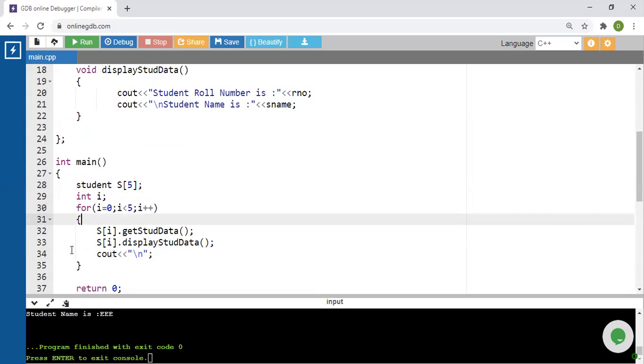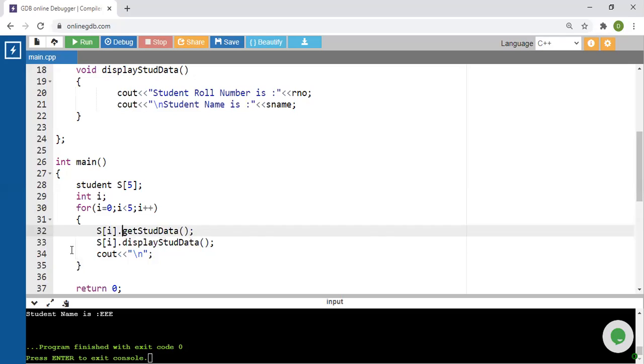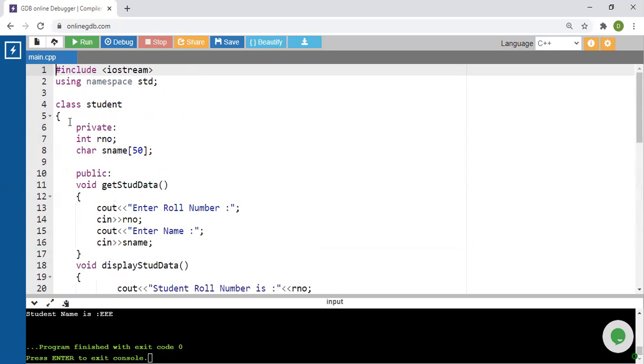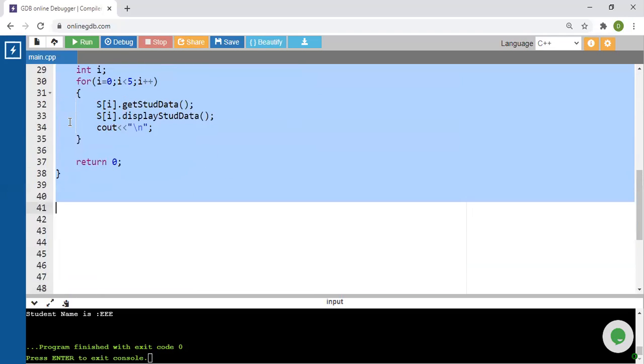And there we had called get data and display data only with the object's name, but now the object is being treated as an array, so we have written s of i like this. So I just showed you how the value of i keeps changing, and then you have all these things over there. Let me take this code and put it up for you so that I can give it to you afterwards. So this is what we can call an array of objects.